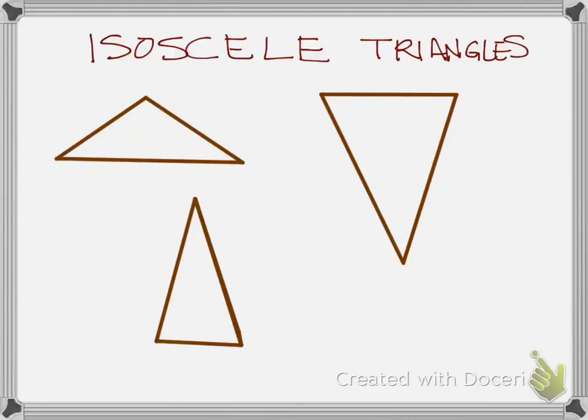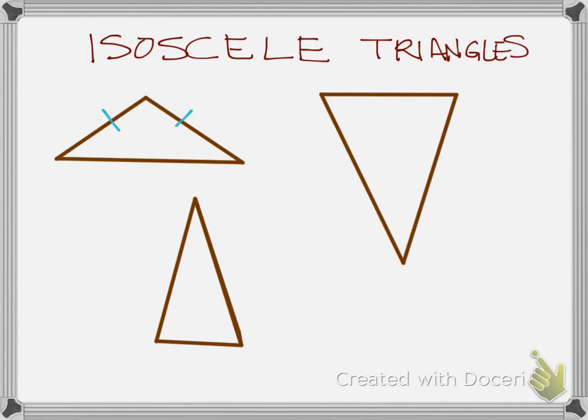All right, geometry students, today we're going to talk a little bit about isosceles triangles. We mentioned them in class the other day, but an isosceles triangle is a triangle such that there are two sides that are the same length. Three triangles on this page are given to you, and they are all isosceles.